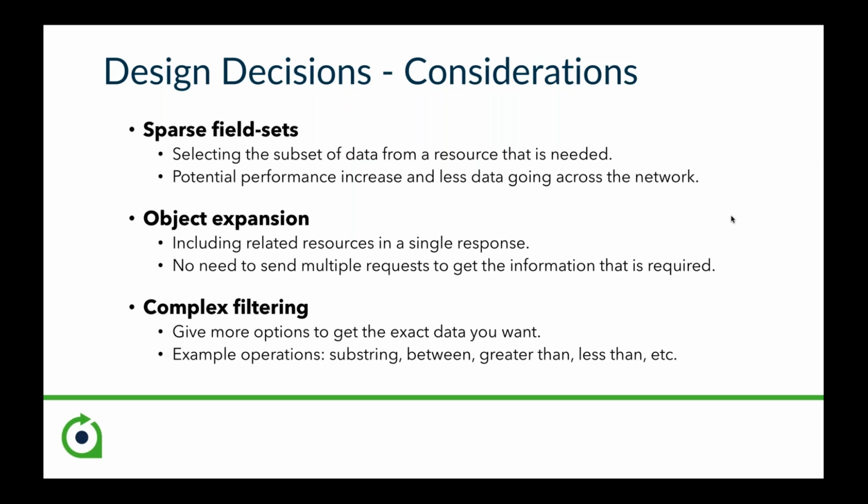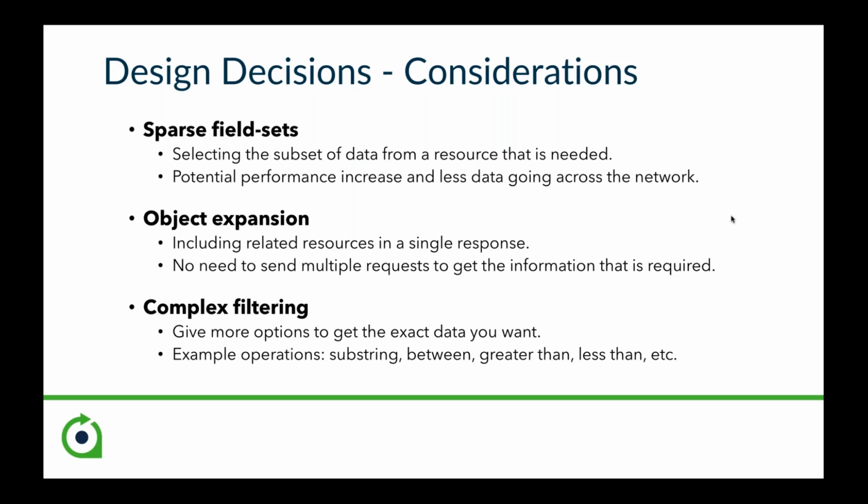Or maybe a customer that was created by one of your team members. Whenever we return a customer, we're going to return the ID of that user, but maybe you want their name and their email address. So object expansion would be being able to specify in your request, also give me back the name and email of the person that created this customer, so I don't have to make a separate API call.